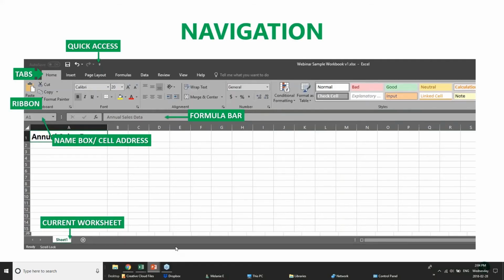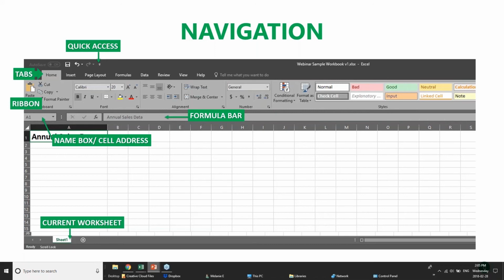So at a high level, let's talk about the navigation of Excel. Just as a context here, I'm going to be using Excel 2016. And like I said, the reason for that is because it's the most recent one. It's one I have on my laptop, but it's also the one where I find Microsoft has definitely upped the game in terms of functionality for people who are not financial or numbers people. And we will be talking about some of the functionality that has existed over the last few versions.